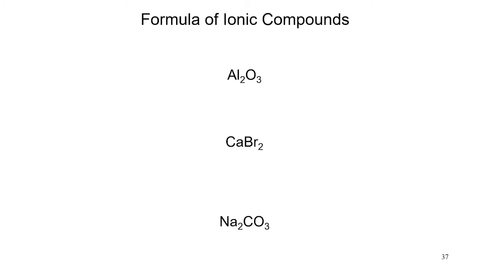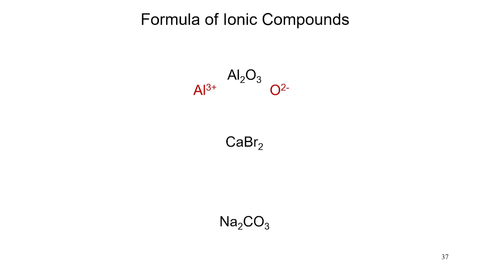Wala tayo ditong tinatawag na empirical formula. Kung meron man, yung empirical formula ng isang ionic compound is similar sa kanyang ionic formula. So, for this, if we are to check the charges of these ions, pwede natin gawin, ayan, nilagay na pala, aluminum 3 plus, and we have here O2 minus. Kung titingnan natin, kailangan lang naman natin i-check ay yung charges nila. So, paano natin gagawin yon?